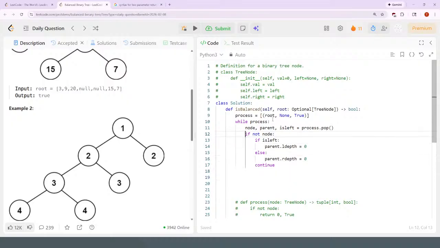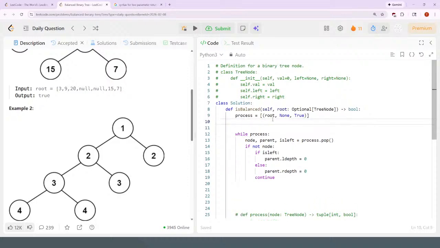Okay, so I think I need also a set of nodes that have been processed.